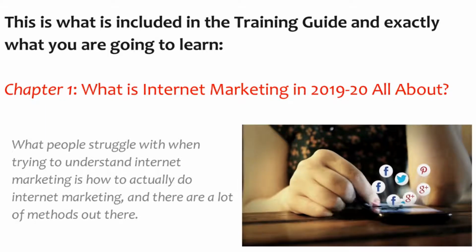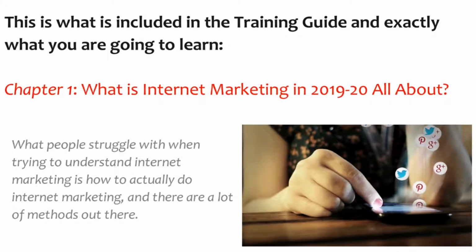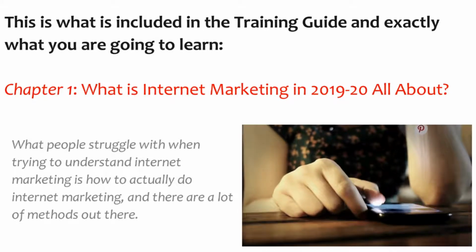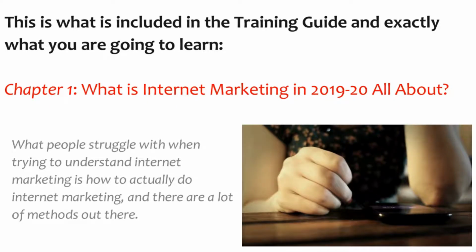This is what is included in this training guide and exactly what you are going to learn. Chapter 1. What is Internet Marketing in 2019-20 all about? What people struggle with when trying to understand Internet marketing is how to actually do Internet marketing, and there are a lot of methods out there.